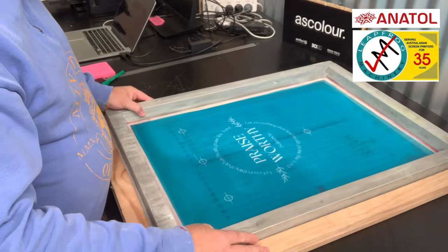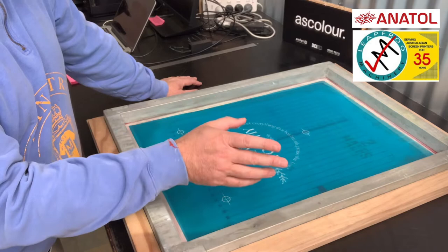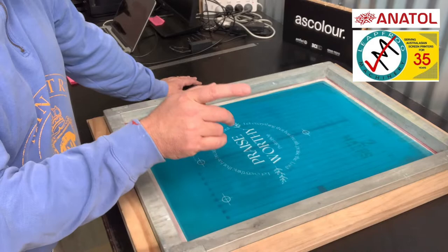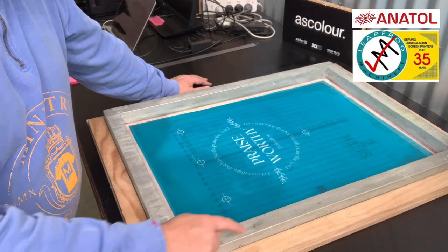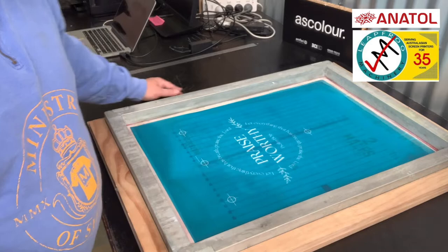I've got a screen here that's pre-done just to show you how it sits. I'm going to lock that screen in and pull it back so it's nested neatly in the groove - and the center markings on this are perfectly aligned with our center line. So I'm going to use this screen to check the setup. If we get this as near as can be to being accurate, and we get the print head's rego system set up accurately, then every time we do a color job the screens when they go into the press are as near as accurate as can be before you start to twiddle with any micro-reg.